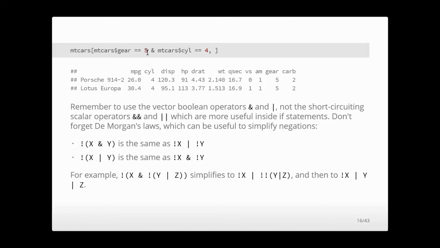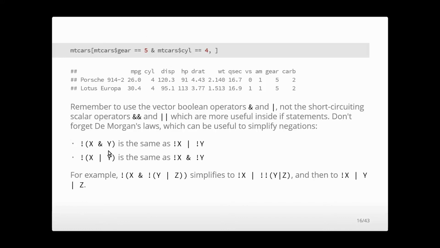So if mtcars has 30 rows, there are 30 trues and falses here, and 30 trues and falses here. The single and compares the first element of the logical vectors and says, are they both true? Yes or no? It goes element-wise down the vectors, which is what you're going to want to use when subsetting with logical vectors.